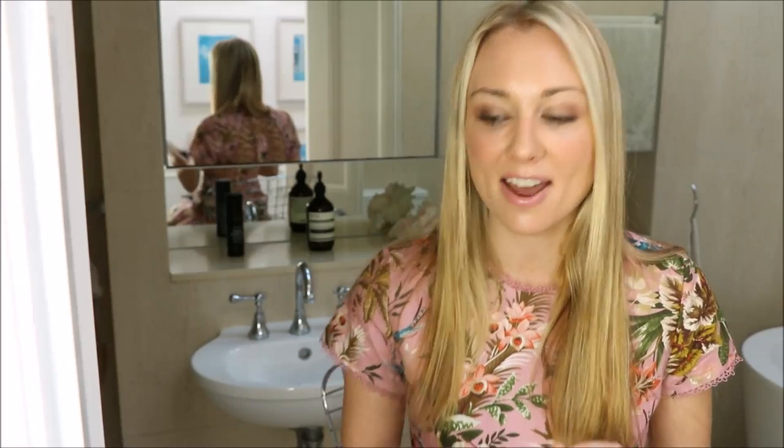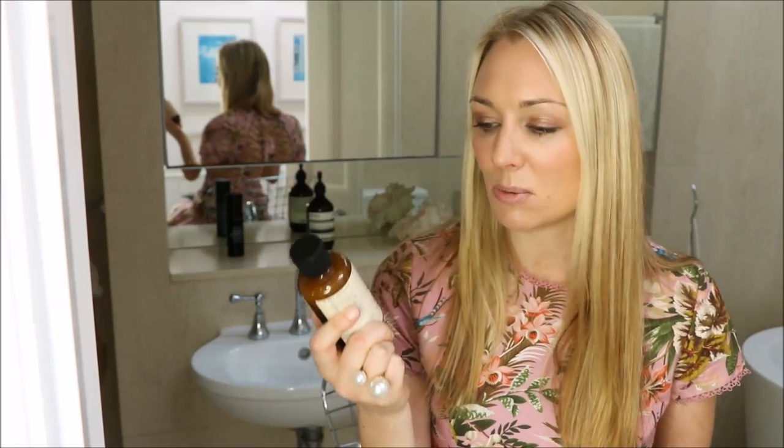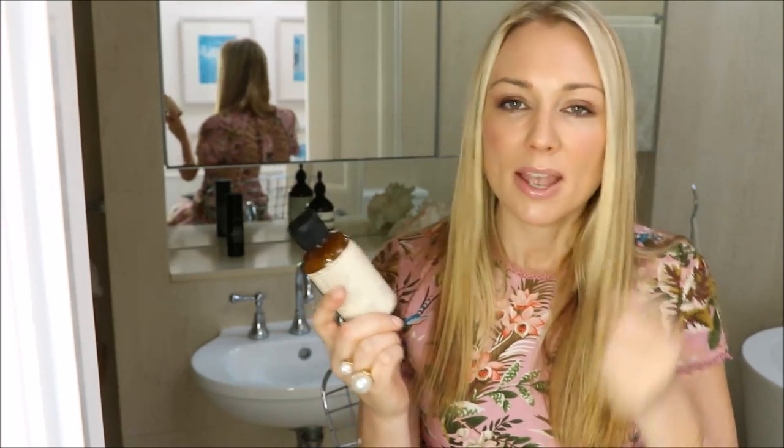My fifth beauty hack is double cleansing. I wash my face in the shower but often when I get out it doesn't look clean enough — and I've actually proven myself correct. So what I do is use a micellar water; this one is the Akin Australian Natural Skincare range, which smells really nice and is really refreshing to the skin. I just get a wipe, dab it on, and it's amazing how much dirt, makeup, and grime still comes off your face after the shower. I do this every night so when I go to sleep I know I've got a really clean face — and obviously I use this before I put the self tan on.